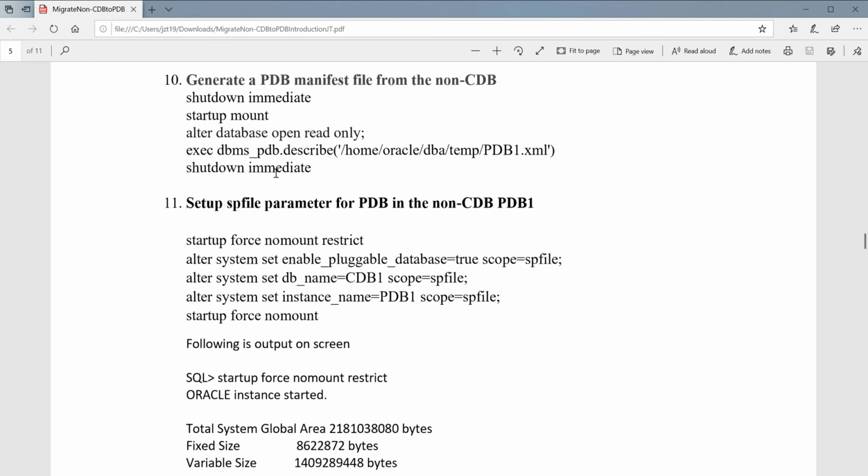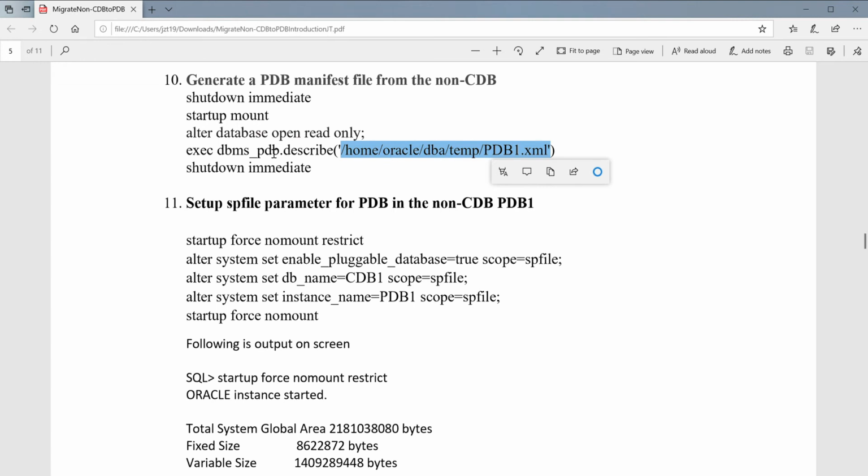What you need to do is create one file. This file gives you the information about your database, and it is going to be used later to migrate from your non-CDB to the PDB.